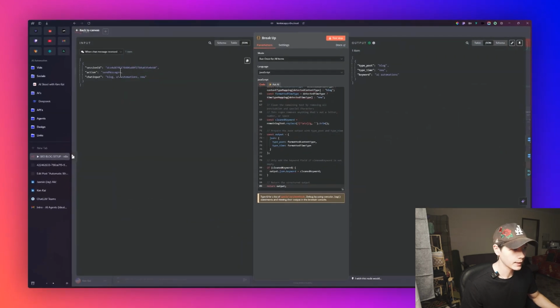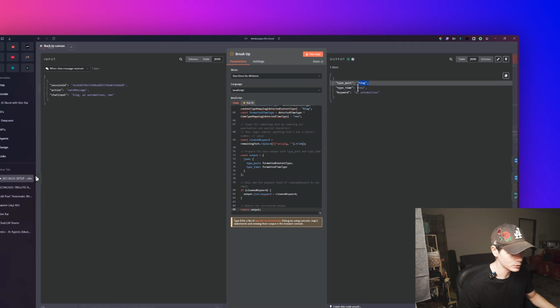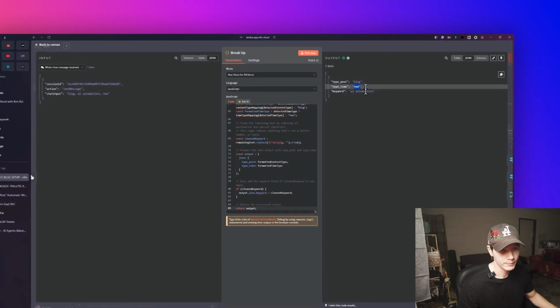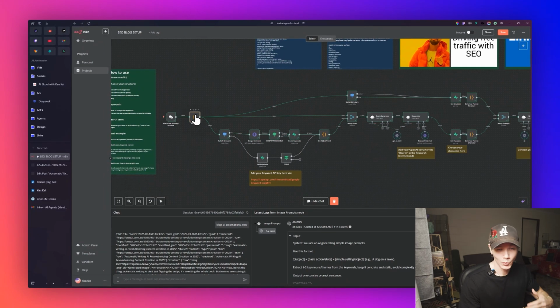So when I say that, okay, we can see right over here, I have the type post is blog, the type time is new, and the keyword AI automations, okay? And the reason why that is because now we can choose what type of structure we want to use from the start. We don't actually have to manually change anything at all, okay?